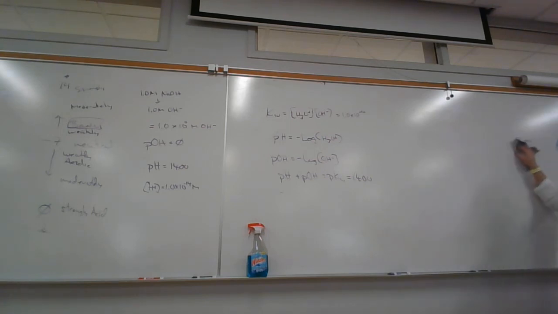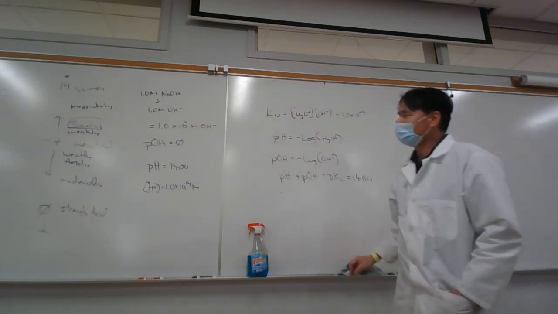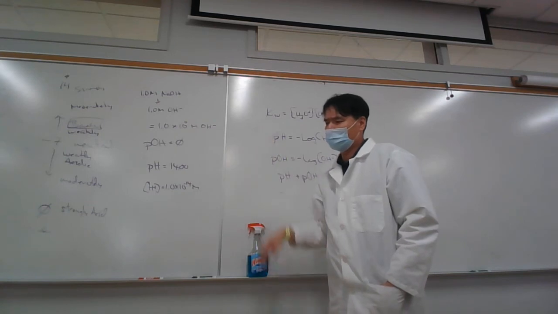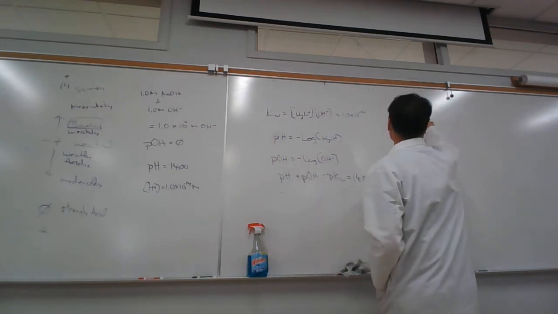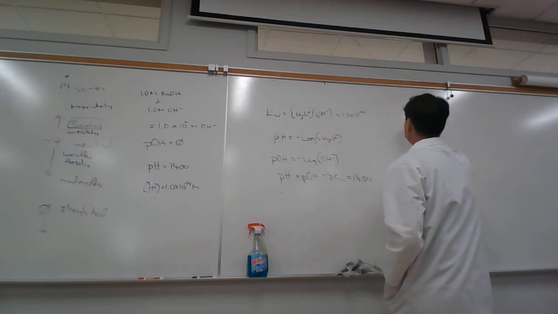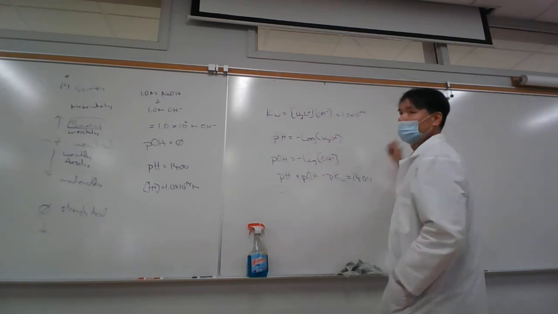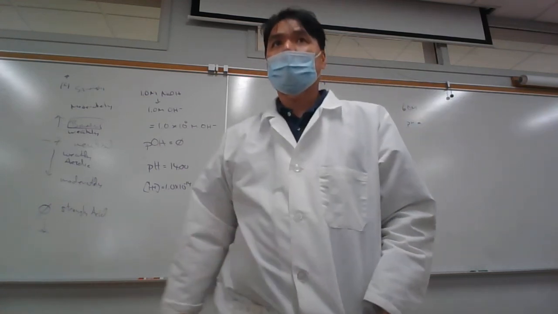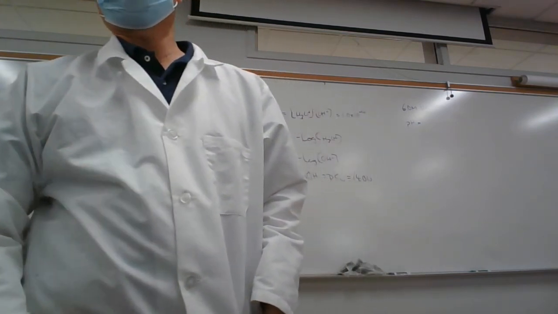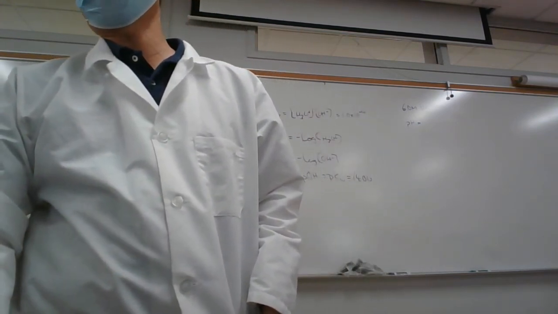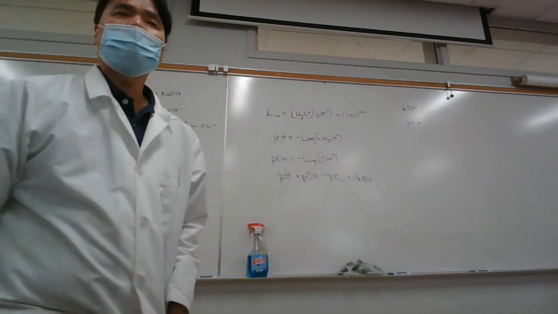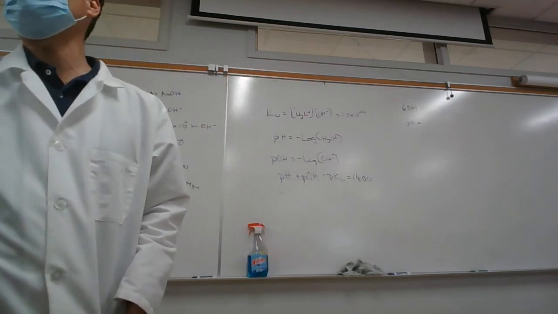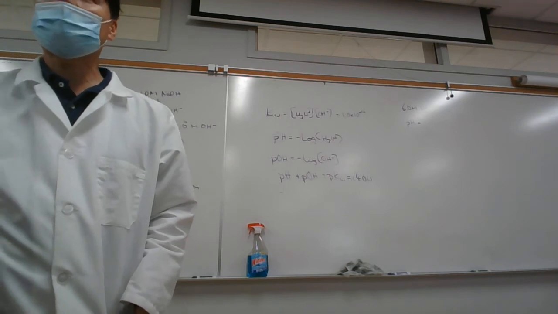So we get an idea if we can ignore Kw or not. I have a strong base there, I can probably ignore it. I have a strong acid here, 6.0 molar HCl. What would the pH be for this? If I have 6.0 molar, do you think Kw is going to contribute much? The most Kw can contribute would be in pure water, which would be 10 to the minus 7. It's going to contribute a lot less than 10 to the minus 7 molar.